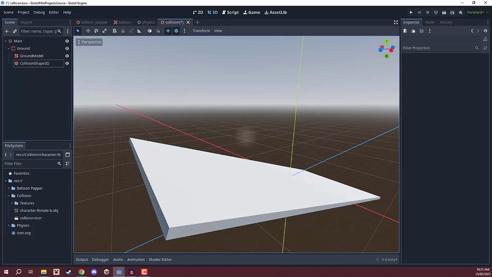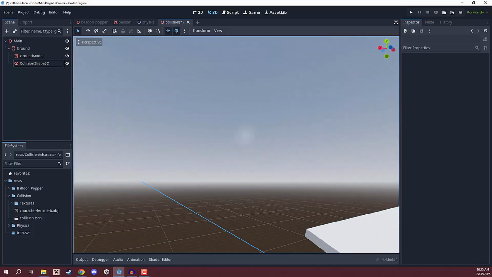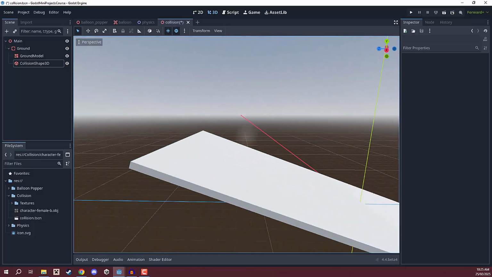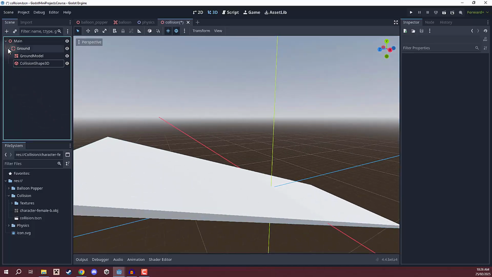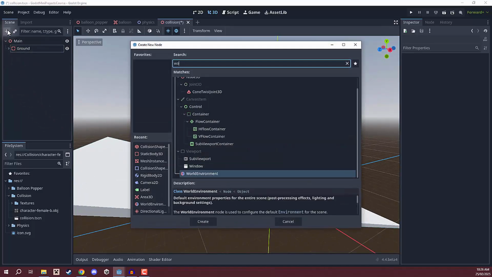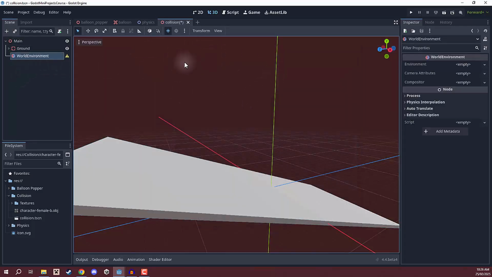Now, next up, let's add in a bit of a sky, because right now our sky is pretty bland. Well, in fact, I'm going to make it a bit blander, but we're going to make it fit the theme of it being cold. So what I'm going to do is create a new world environment node here. By default, it has that red background because we did change the clear color.